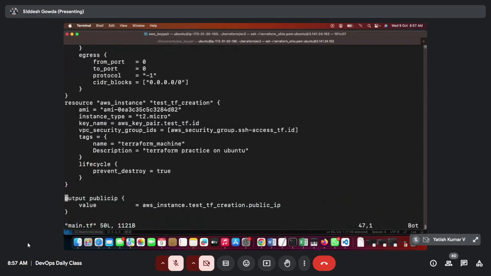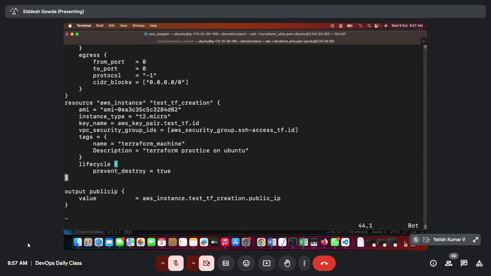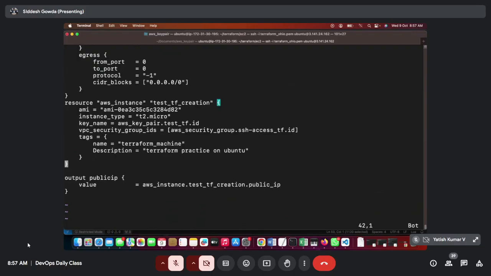So what we need to do is remove this. Okay, got it, right?